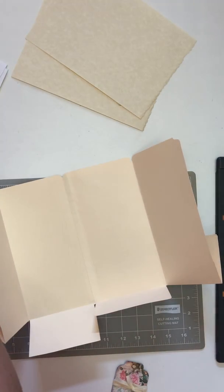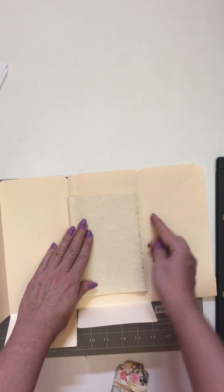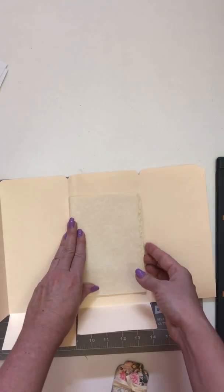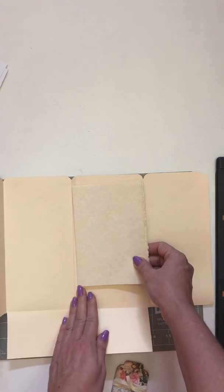So if you want to add these, the first thing you want to do is add your paper. Get any kind of paper you have. I have this little parchment type paper with the frayed edges already, which I love, and then I have to fray these edges. You're going to figure out where your center is in your book and make sure that this part isn't jammed up into this when it folds shut, so you might have to trim your paper a little. Once this is folded, measure it to however high you like. If you have longer pieces of paper, you can use longer pieces.